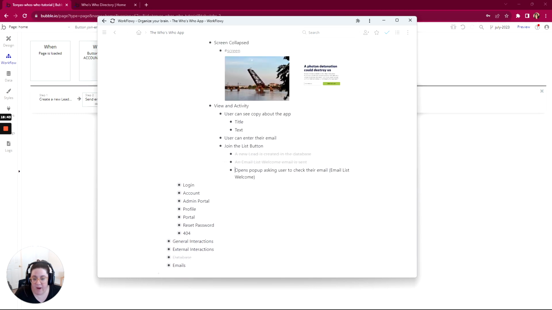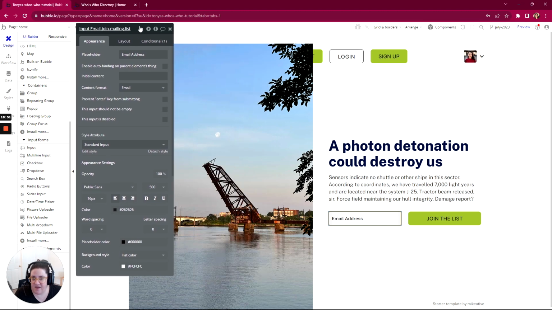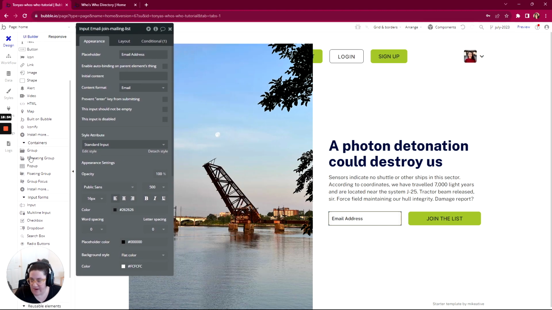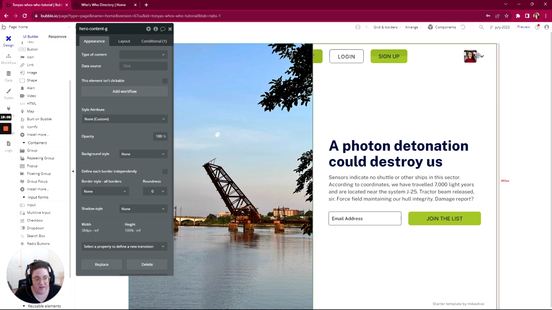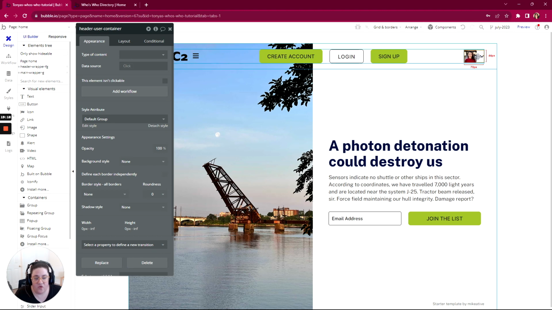And now we need to open a pop-up asking the user to check their email. So in order to create a pop-up, we're going to come back onto the design. This was not created for us already, so we're going to add it. A pop-up is considered a container. So when I was looking at the chevron and the picture, I said, hey, I'm going to hide the group that's around them. So the group is a container.